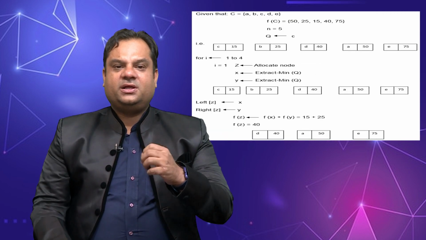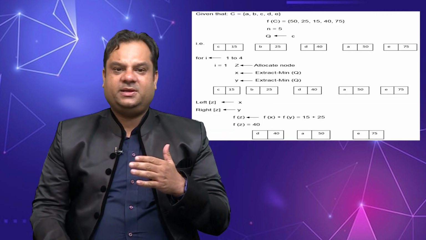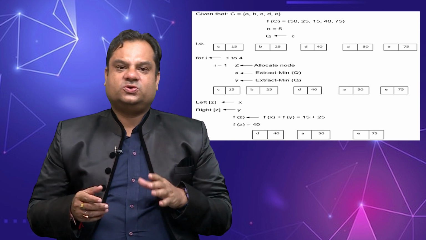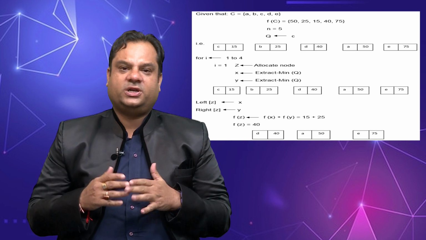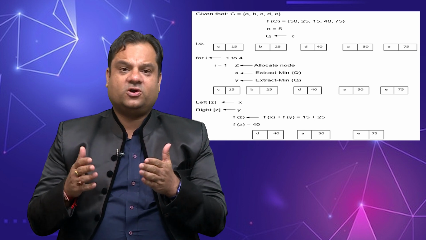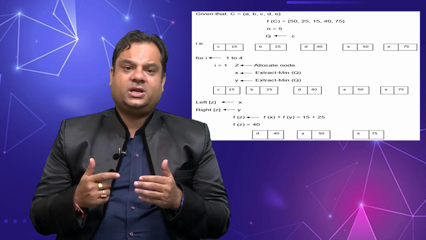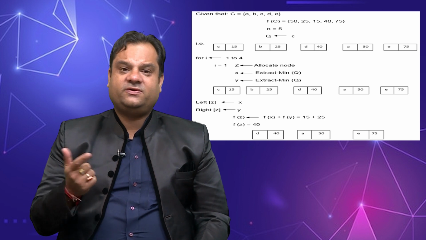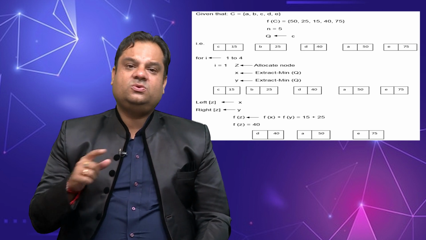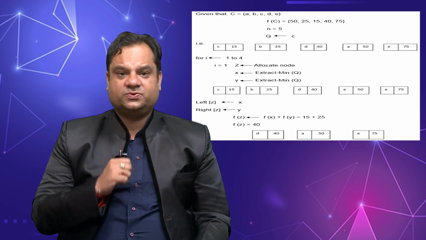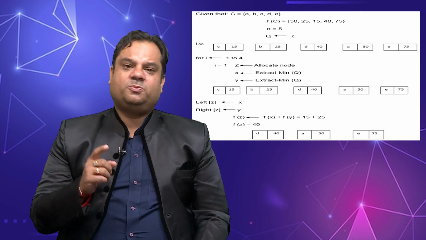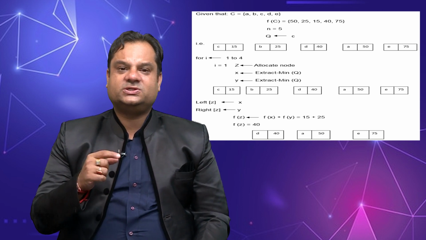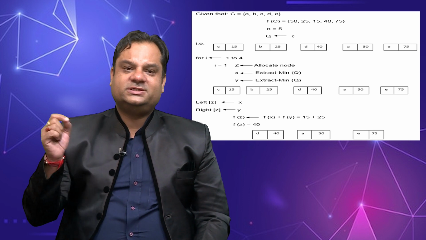Here we are taking an example. We have variables, characters like A, B, C, D, and we insert one parameter for these, C. So we take an example f of C equals 50, 25, 15, 40, 75. So the total number n equals 5. How many characters do you require? A, B, C, D, E. That is why we take n equal to 5, and you pass the value of C inside Q. So you put all the values with the help of frequency, like A equals 50, B equals 25 and so on, and E equals 75.